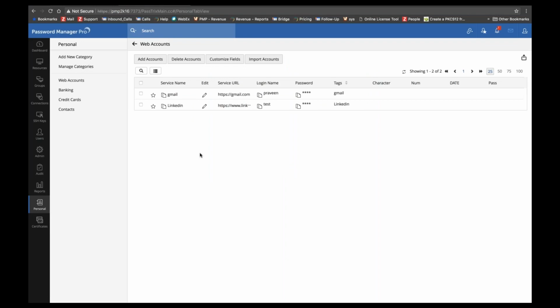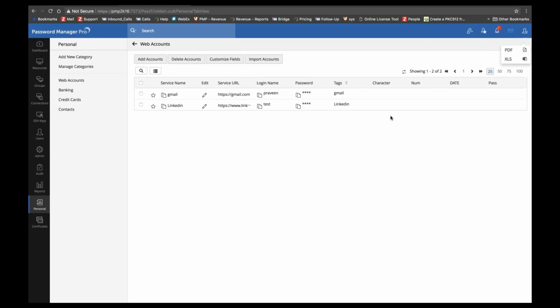They can have their own personal password stored inside this tool, which can be protected with the passphrase. Initially, when they connect to the personal tab, they will be prompted for a passphrase, and they have to type that in every time to access this application. We also have an option to export the personal passwords in either PDF or XML format.